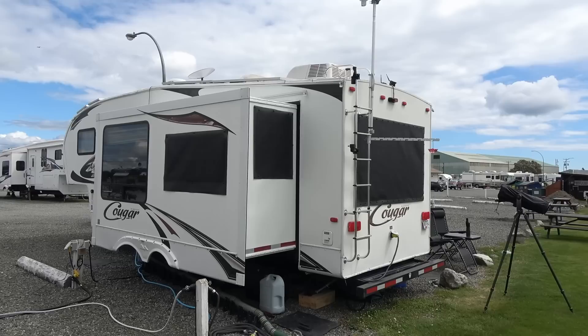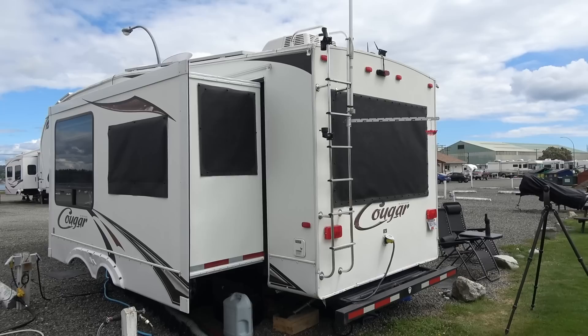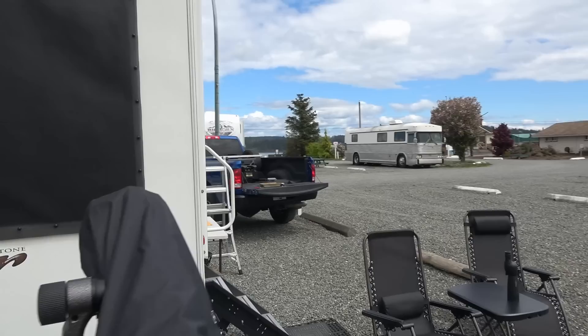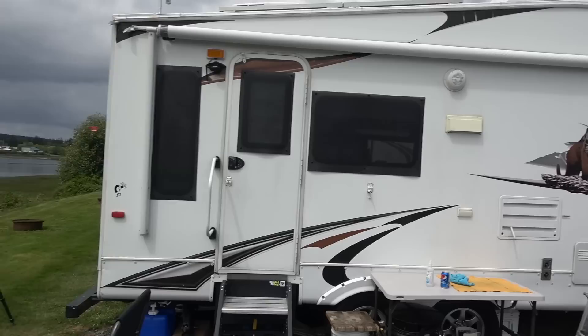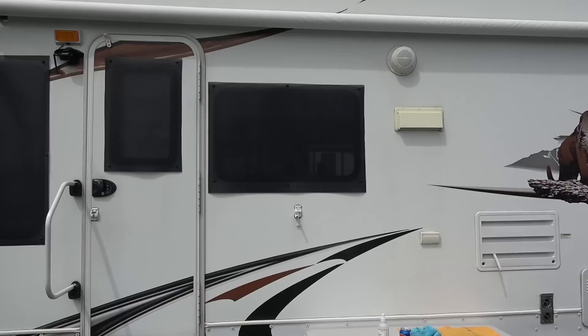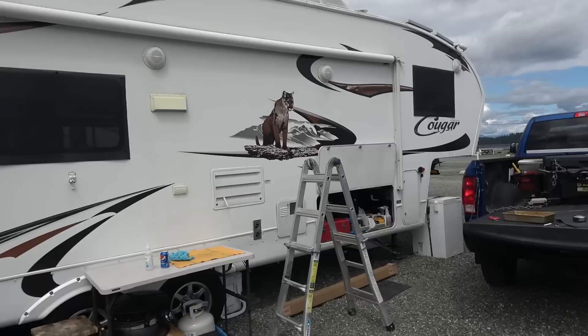I'm glad I went with seven feet because I actually had enough to do an extra window over here — sometimes late sun goes through that window and it gives a little privacy from the next door neighbors too. I was able to do all of the side windows. I decided to do the door windows as well — got the side window and the two smaller windows all covered. I could do a little bit of trim, cut it a little bigger versus smaller, that's for sure. I think that looks pretty good.